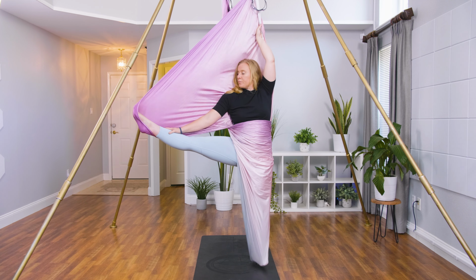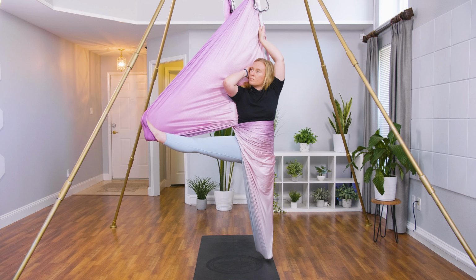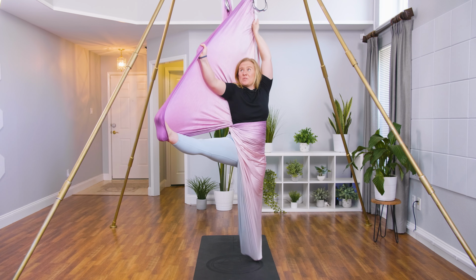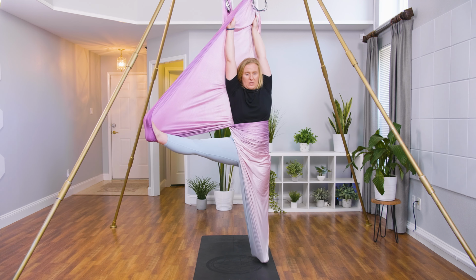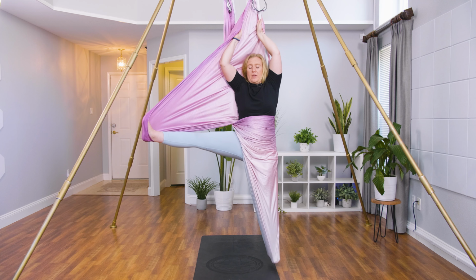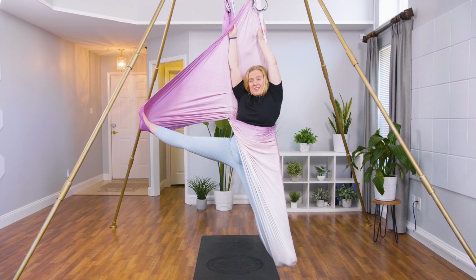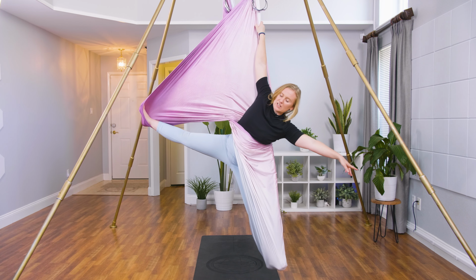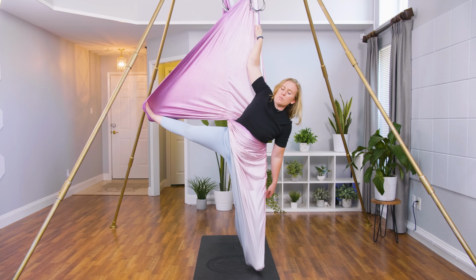Nice. You can push the hammock edge away. Good. I'm gonna reach up a little higher, coming into a straddle type shape. So left leg's gonna lift up. You might lift up a little bit. Come into a straddle. Nice. You can lean towards the left a little bit more. And then lift up through the hips.